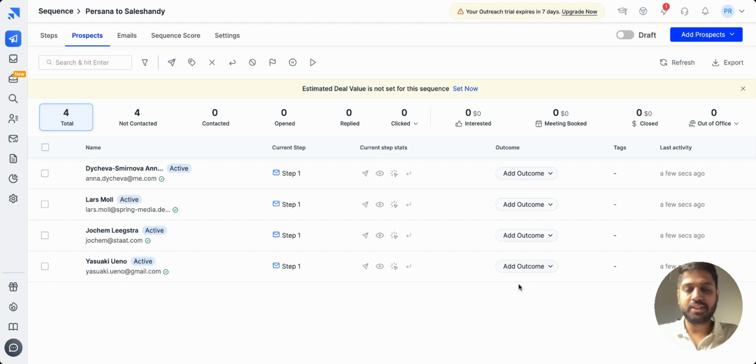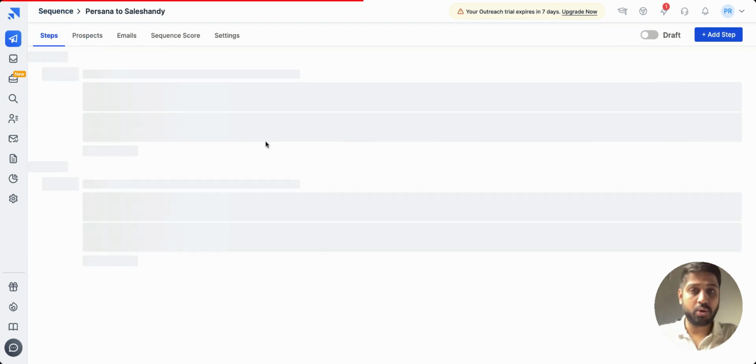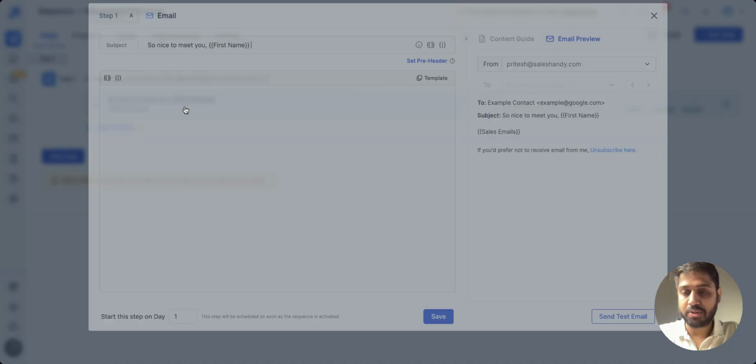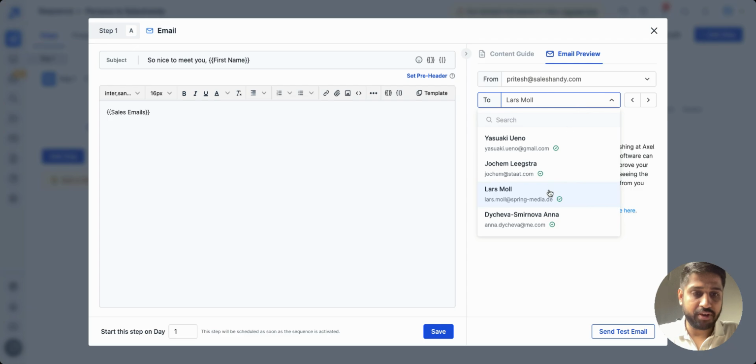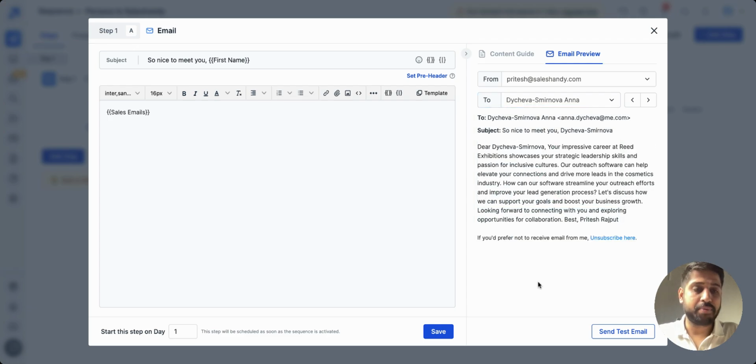Okay, now let's just check the preview, like how the emails would actually look like in real. So if I open this template, you can see in the preview pane, each of the prospects receives a different email, right? So this is the power of enrichment and creating very personalized emails for the prospects. Yes, you can fine tune the prompts in Persona, and you can make it shorter, you can make it crisper, but this is how you generate scalable personalization for all of your leads in the prospects.